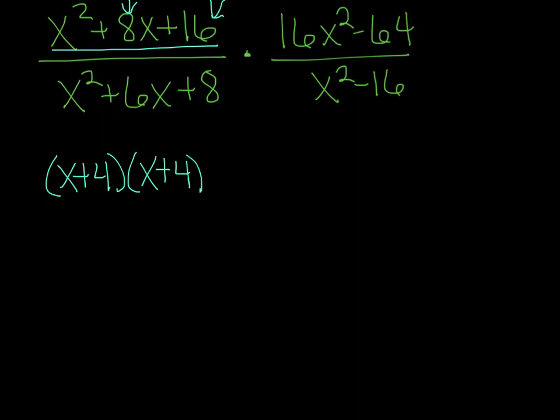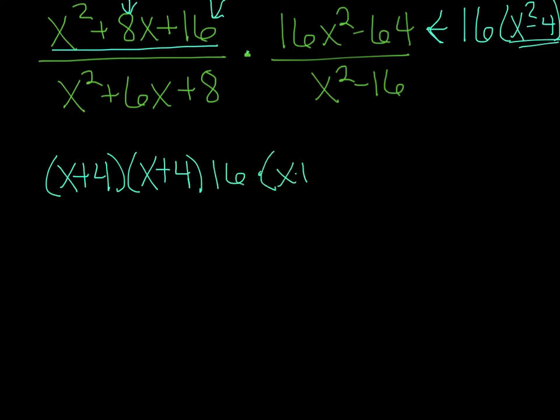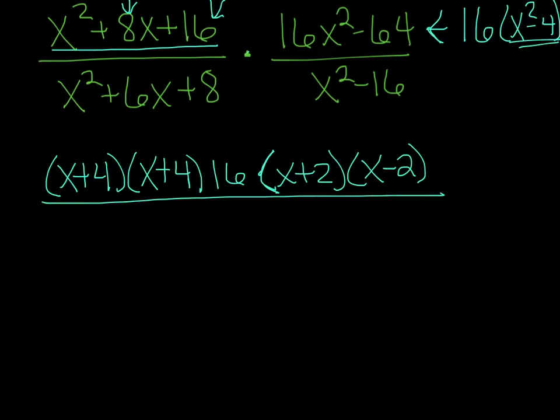And then I'm multiplying, so I have this part here. 16 goes into 64 4 times, so we could factor out the 16 and we'd have x squared minus 4. And that's a difference of squares. So I've got times 16 times x plus 2 and x minus 2, because that's how you factor a difference of squares. And that is all. I'm just putting it all together as one numerator because we're multiplying.